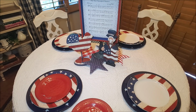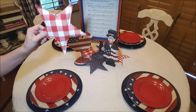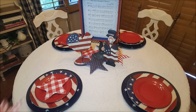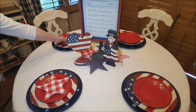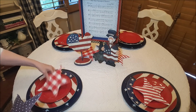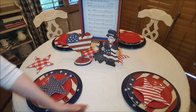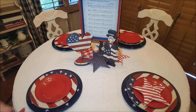So let me place these around, and then I'm going to get the napkins. Before I do the napkins, I forgot I wanted to show you the things that I cut off, the hanging. You could also just set them, you know, inside on your plates here. Next up, actually, see if I can put it over that one there. And of course, the blue would look nice too on the red plates here. That would be another option, and then you could put your napkin off to the side, but I'm going to be putting my napkins on top of the plates.